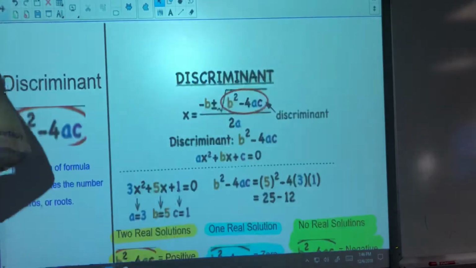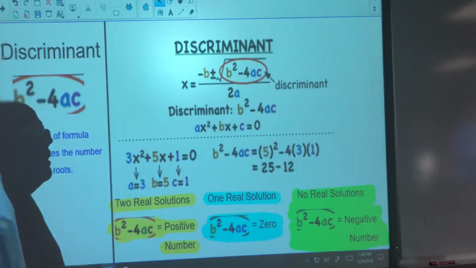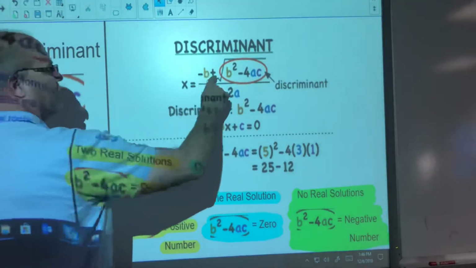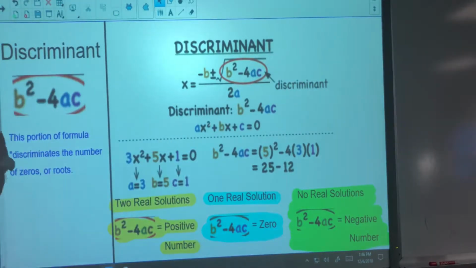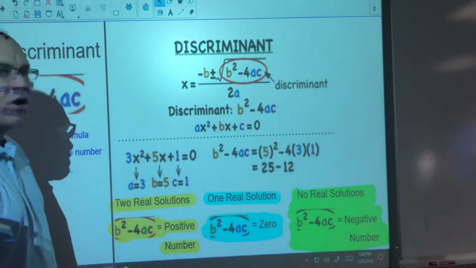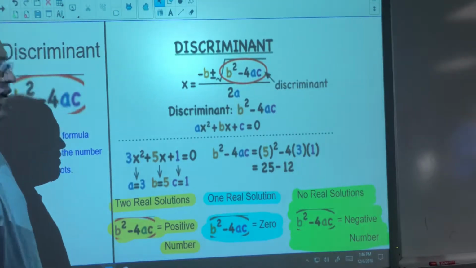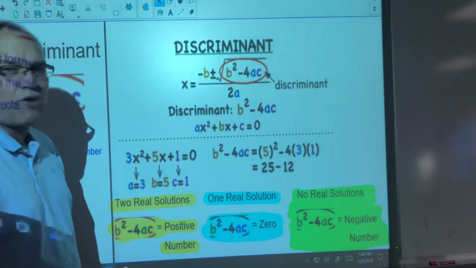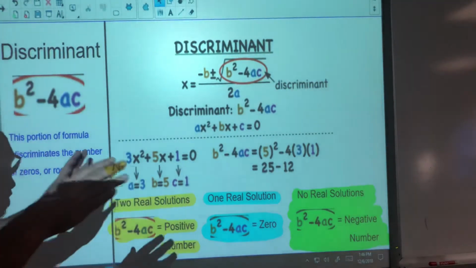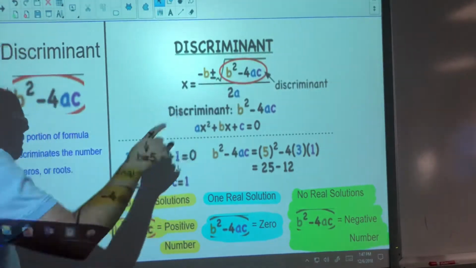One other thing I want to talk about with the quadratic formula is the idea of the discriminant. The discriminant is just the part of the formula that's underneath the radical sign, so it's b squared minus 4ac. Here's a quick trick you can use, especially those of you who want to go to a four-year college. You'll be taking the ACT and SAT tests, and they usually have a question or two asking what type of zeros, roots, or solutions a quadratic has. Instead of spending all that time solving it, you can just look at the discriminant and find its value.